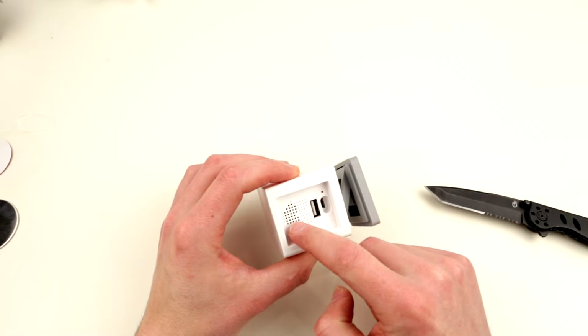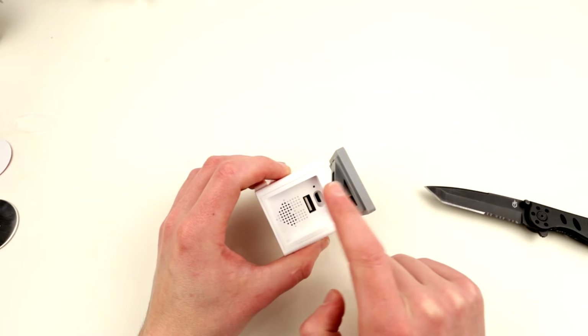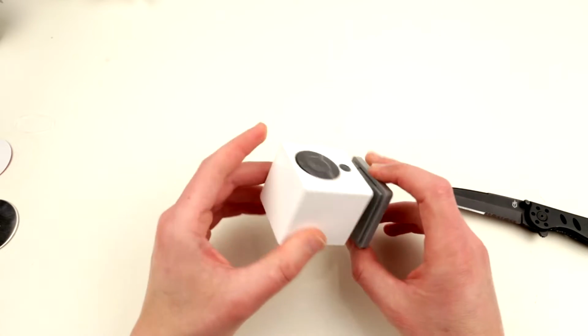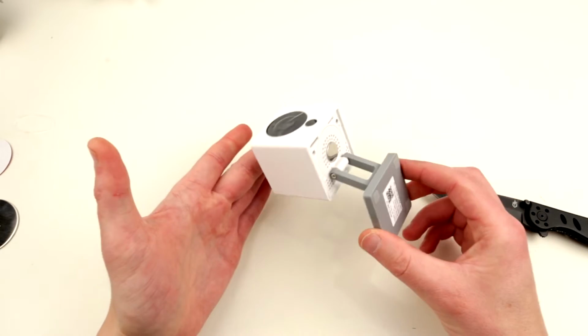Okay, there are some ventilation holes. I don't know what that is supposed to mean over here. Is it potentially a reset button? But we'll take a look when we open this thing. So obviously I'm going to open it up before I power it.